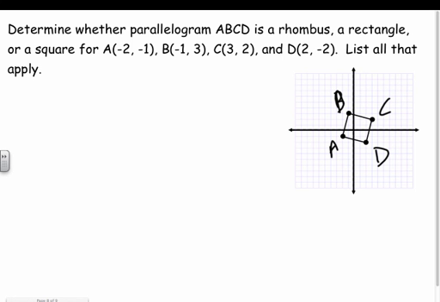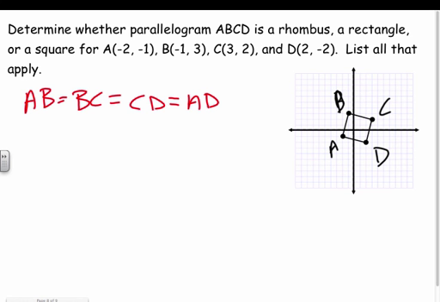All right, so a couple things. It's a parallelogram, so I know that opposite sides are congruent, opposite angles are congruent, and opposite slopes are parallel. All kinds of things. Well, how do I know if it's a rhombus or not? I can show that every single side is congruent, so I could find the distance of AB, BC, CD, and AD, and show that they're all equal. That's one way to state a rhombus. This would also help me with the square, wouldn't it?